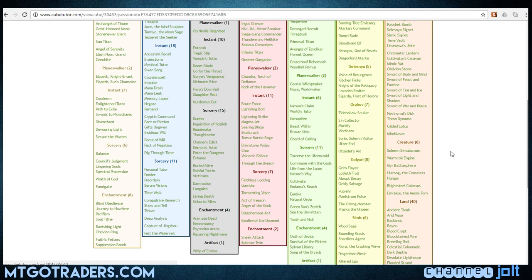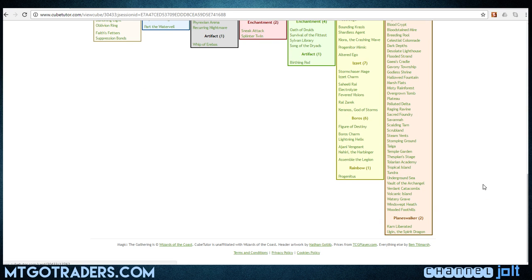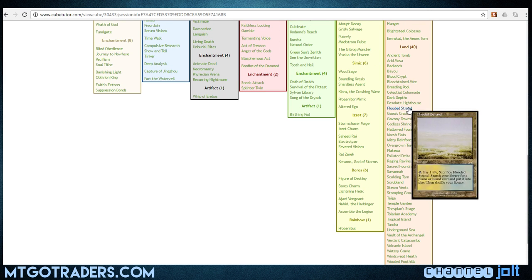I am running... where is it? I'm drawing a blank right now. How can I draw a blank? It's the land. I can't believe I'm drawing a blank on this. I'm sorry, guys. I've just been yakking my head off. Dark Depths. There we go.